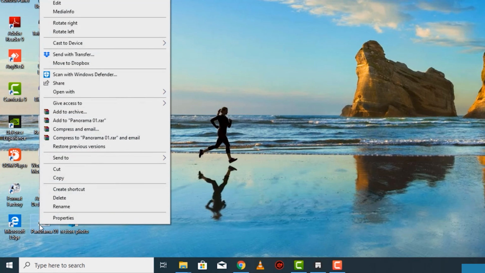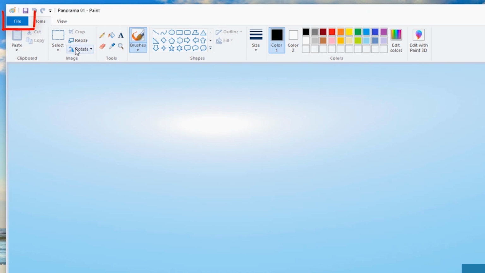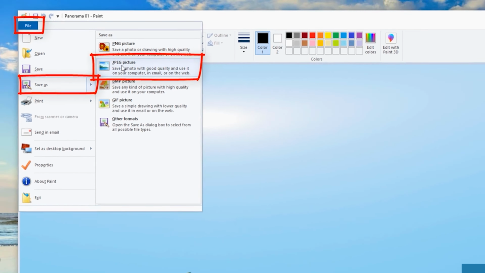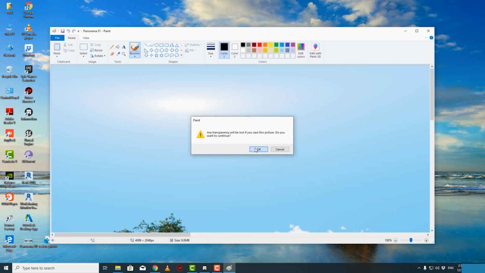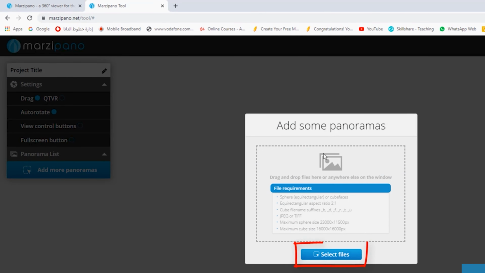To do that, we can simply use the Paint program that comes with Windows. Right-click the image, open with Paint, and in Paint, press File, Save as JPEG image. Set a destination and click Save. And now we have our photo as a JPEG.